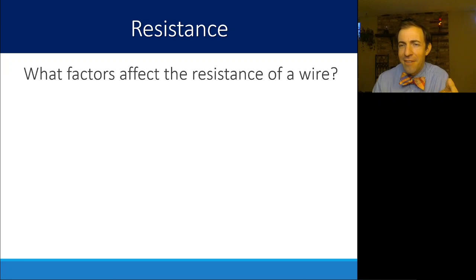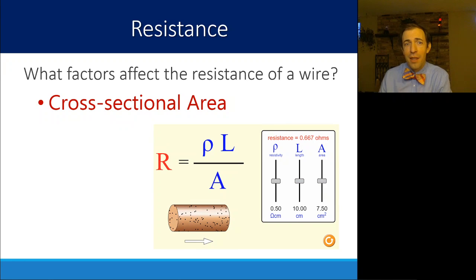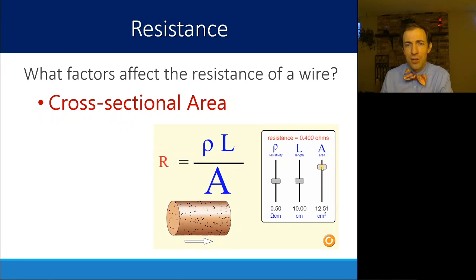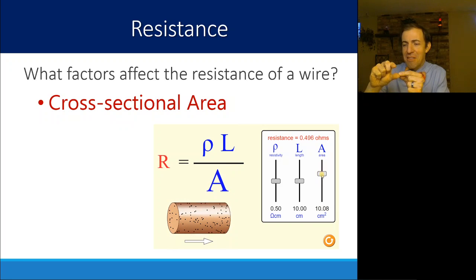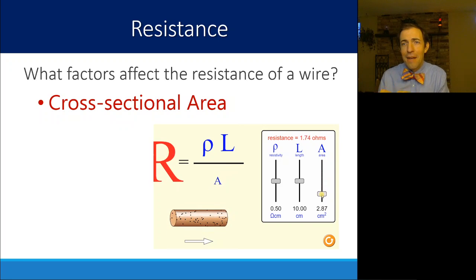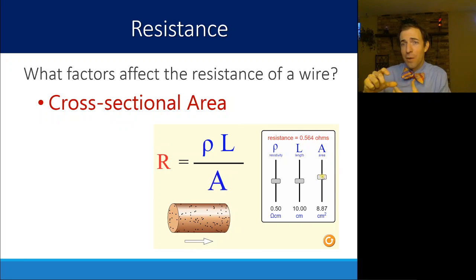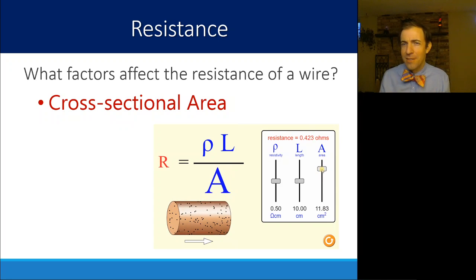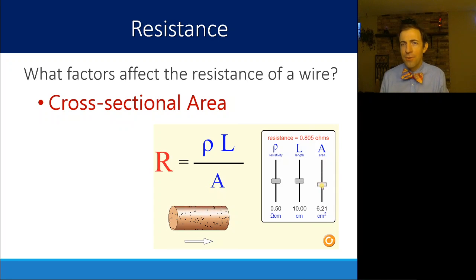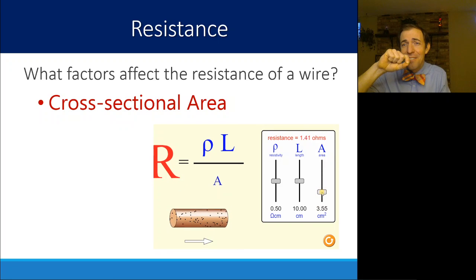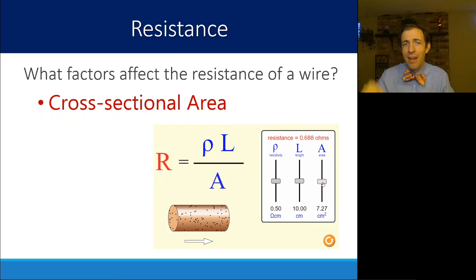Well, if you think of a wire, there are some different things that you can do to a wire to change how it operates in terms of the electricity that can flow through it. The first is by affecting its cross-sectional area, basically making the wire thicker or thinner. If you have a very heavy gauge extension cord, that's usually a very thick wire. It offers very low resistance overall, which can allow more current to flow through. A filament in a light bulb has a very thin cross-sectional area, which provides a lot of resistance.